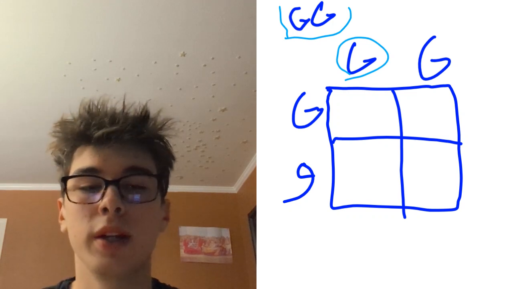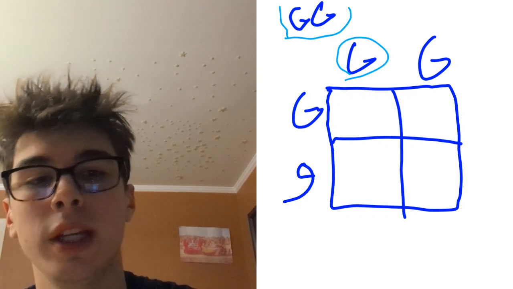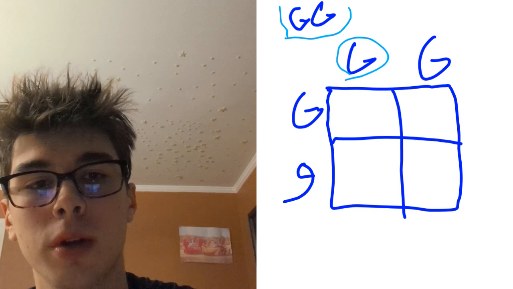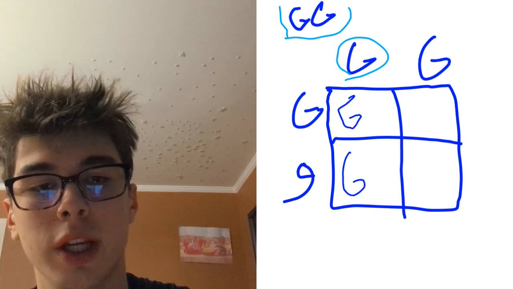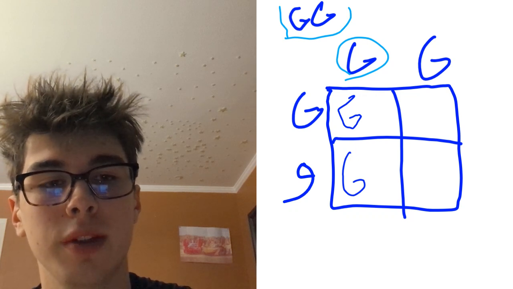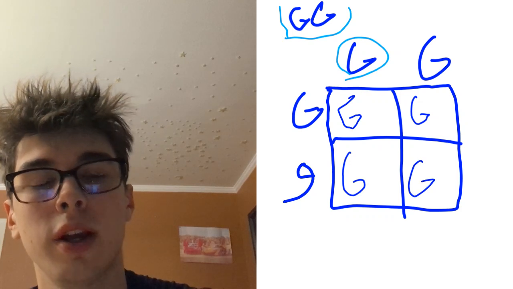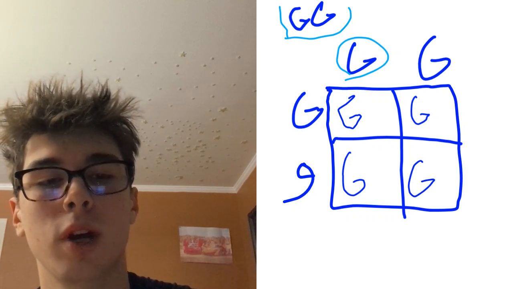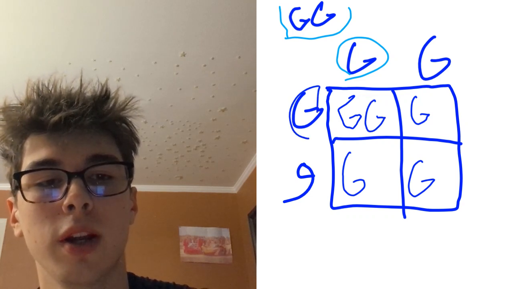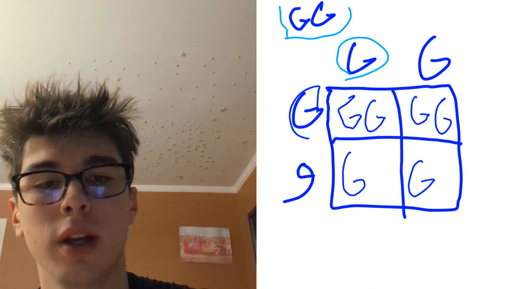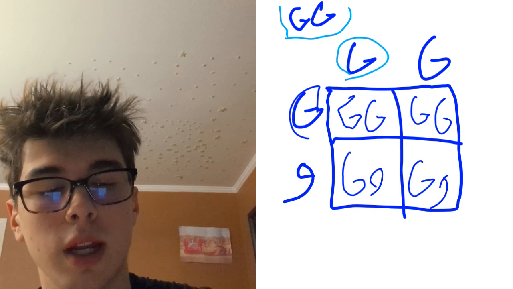Then to make your Punnett square, you want to move this top G down the row. So you would start here, make that G, then this G here. Then you do the same with the other G on the top. So you'd go G here and G here. Then you would start moving across. So you'd make this G here go over here and then over here. Then you do the same with the lowercase. So it'd go here and here.